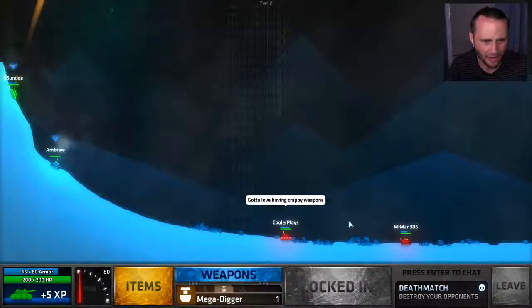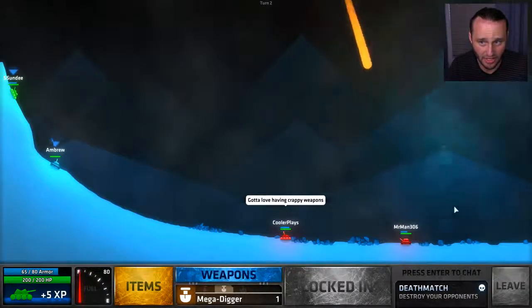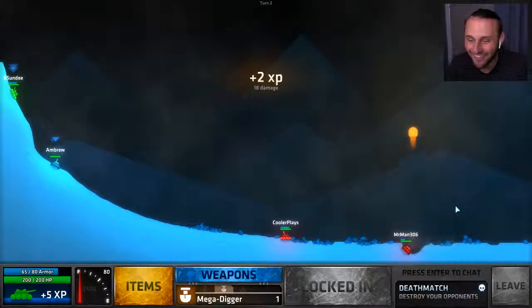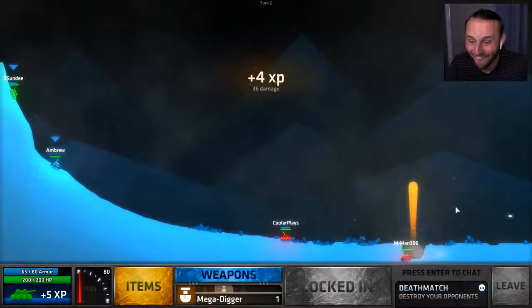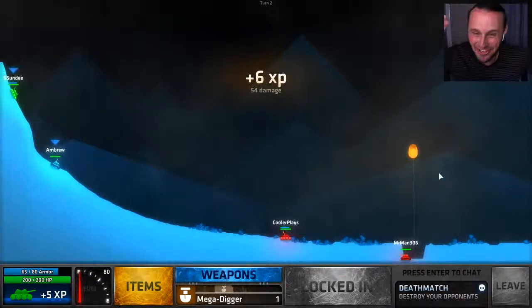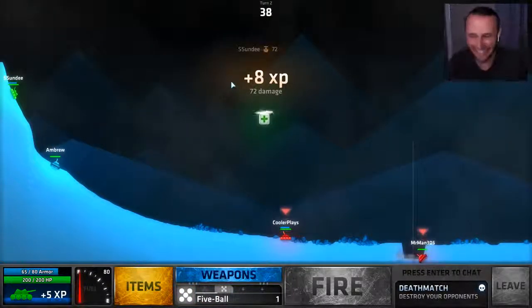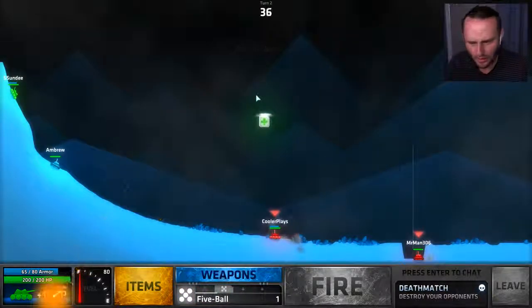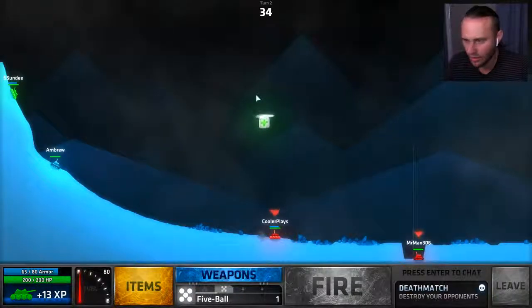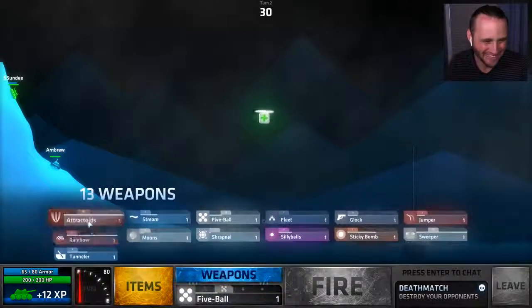Let's do Mega Digger. Mega Digger hurts, man. It does. Oh, dude, I barely missed. Wow! What you doing in that hole, Mr. Man? Come on, crit! You need to crit! Dang! 72 damage, dude. That's pretty good. All right, that's fine. If I take off like 2 angles, I think I'll be good. Poor Mr. Man, dude. I feel so bad.